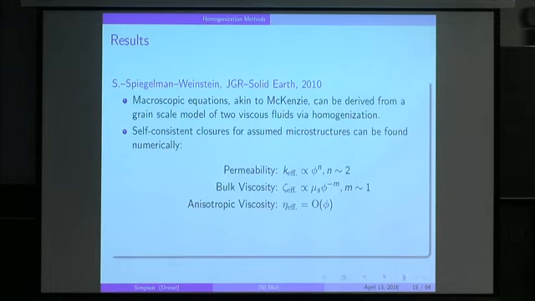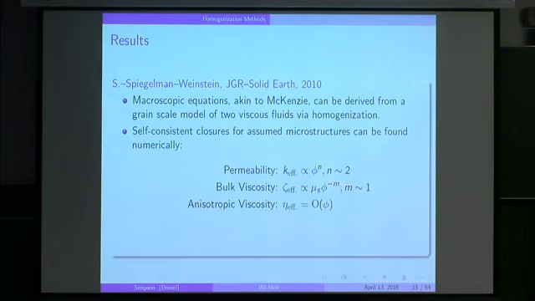And in a self-consistent way, we can get these parameters out, that the permeability is like phi to a power that we found to be a little bit bigger than 2. And that very much reflects the choice of our grain scale domains. I fully expect that if we used more realistic domains, we'd get a power that was consistent with what Wen-Lu got.